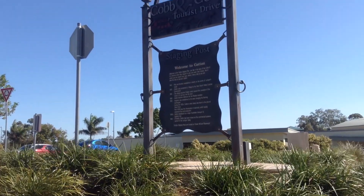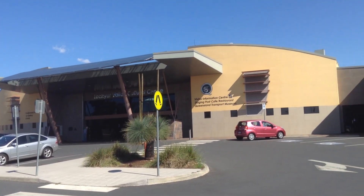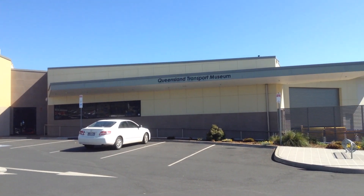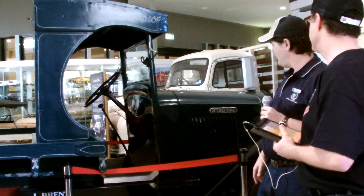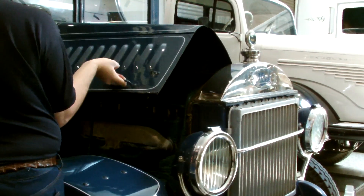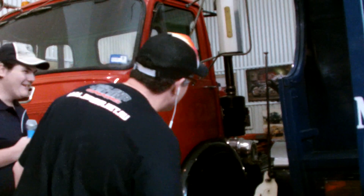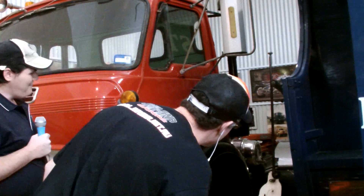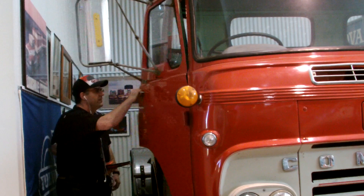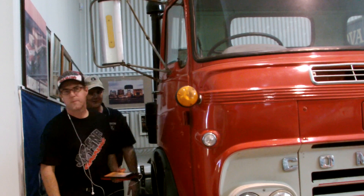We would like to thank the Queensland Transport Museum for allowing us to view and record the vehicles they have on display. We would also like to give a big thanks to our guide on the day, Nick, who is a follower of Junior Senior Gaming and contacted us offering to show us around the museum. Nick was a very informative and knowledgeable guide and answered every question we had about the trucks. Nick, like others, volunteers his time to the museum and cheerfully gave us over two hours of his time to personally show us around.